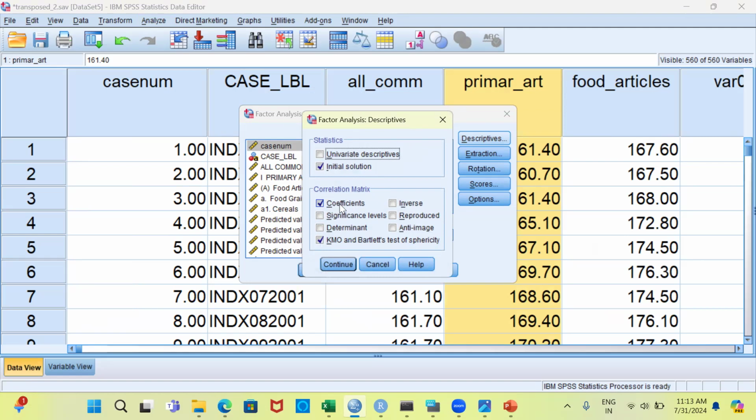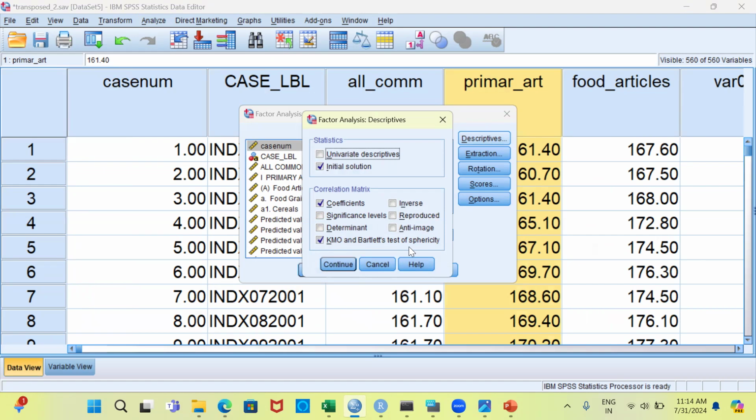The first one is under correlation matrix, you can select coefficients. Why? This will produce a correlation matrix of 55 variables. The next most important option is KMO and Bartlett's test of sphericity. I'd like to highlight the importance of performing KMO and Bartlett's test of sphericity. Most researchers overlook this particular option.